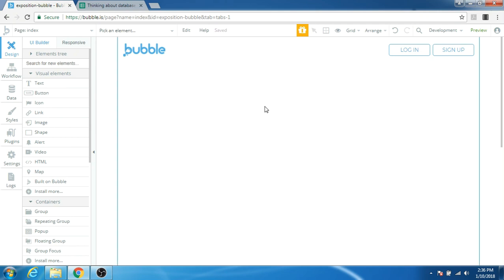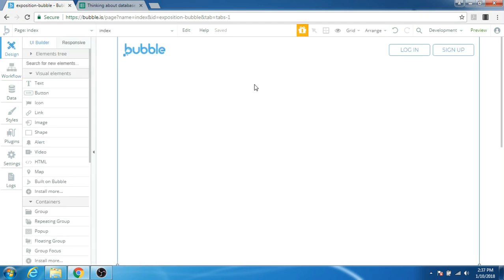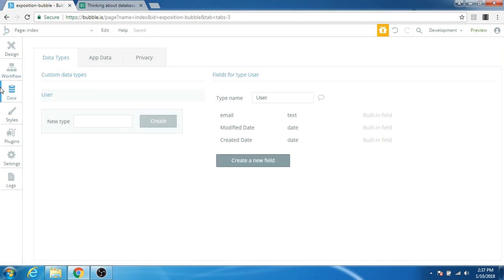Let me give you a quick overview of how Bubble is designed and how you can make the most of it. Here is your web page. Here is your design area where you drag and drop elements and create the user interface for your website. Here in the workflow section, you give life to all the elements that you created in the design section. Any button, any text box, all the clickable elements, you give life to them. Here in the workflow section, you say, okay, when this button is clicked, you do this. In the data field, you save all the data from the users that visit your website.